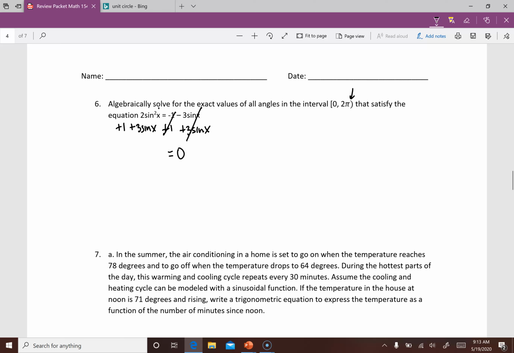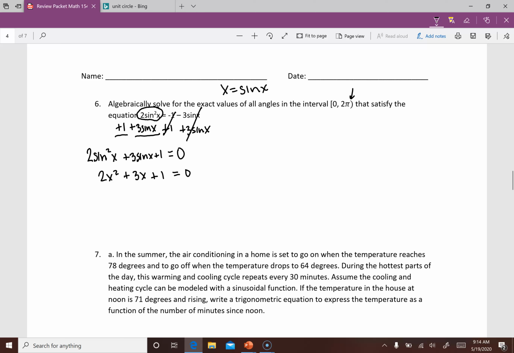And then we want to write the squared term first, which is 2 sine squared x. Then we want to just write the x term, which is the 3 sine x. And then we can write our constant term last, plus 1. And then I like to say, okay, what does that really look like? That's actually a 2x squared plus 3x plus 1. And you can say, if you want, that x is equal to sine x, because we're going to have to substitute in at the end.